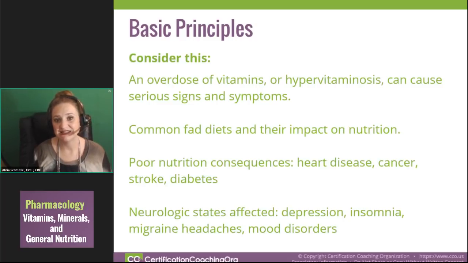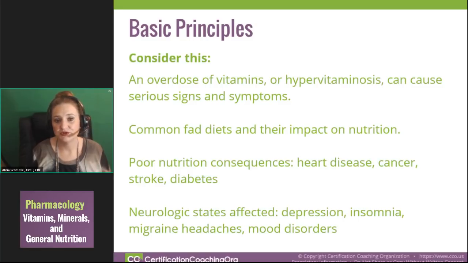And fad diets tend to make you extreme, where you only eat protein, right? You don't eat any, no, you're taking out fiber and starches and some things that you actually need in your system to compensate. Again, there's nothing wrong with protein, and there's nothing wrong with getting a lot of protein, but too much protein can be just as bad, making you deficient in other areas.